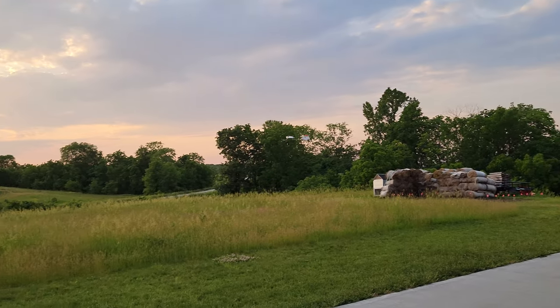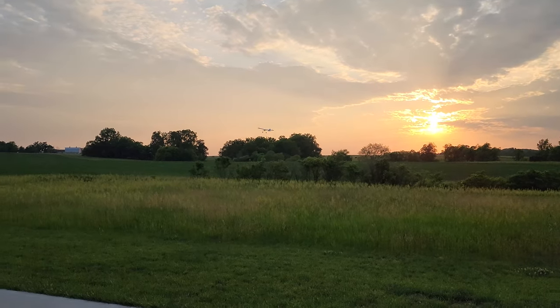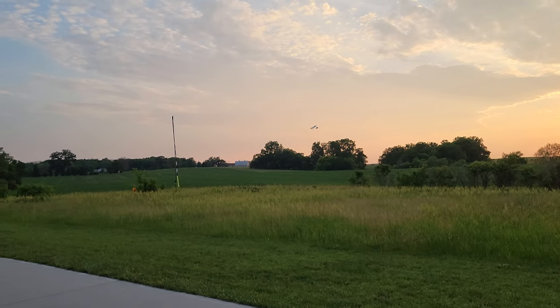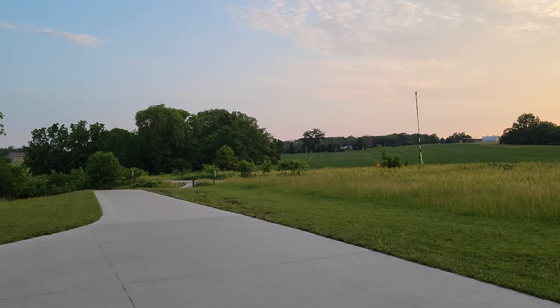Don't mind our neighbors. The peacocks agree with you. Peacocks screaming at us. That looks so sweet. It looks like an ultralight, like a real ultralight. It does. Especially on a calm night like this. It's so quiet and just like peaceful.